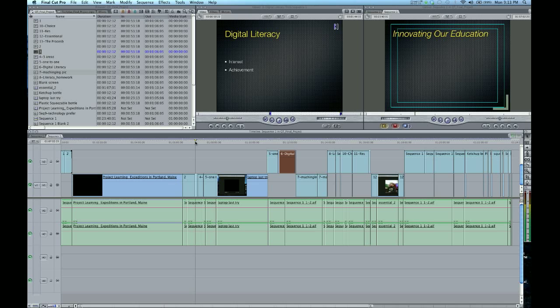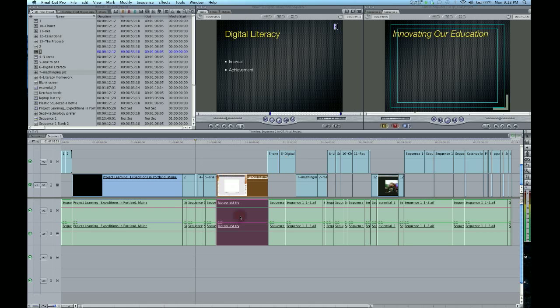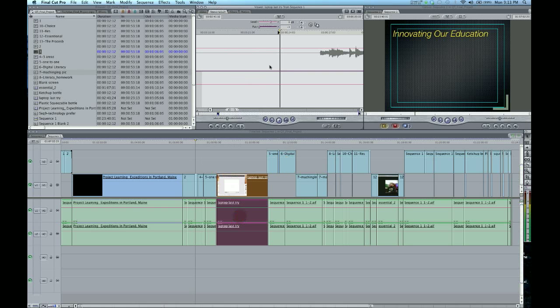Now, let's take a look here. When you want to look at audio, what is the visual indicator to let us know that we're looking at audio? So when we're viewing an audio portion of the clip, if we go up here, what do you call these things here? Waveforms. That's right. So we're looking at waveforms. It's a waveform display. So that's good.